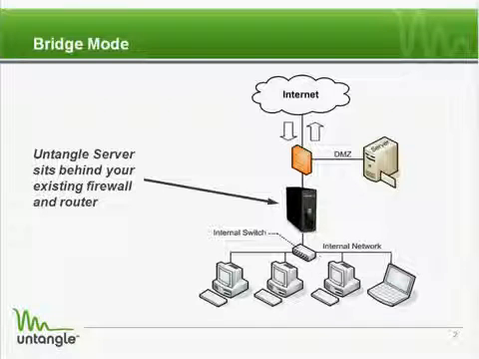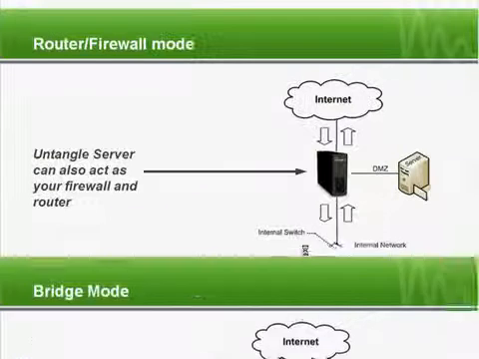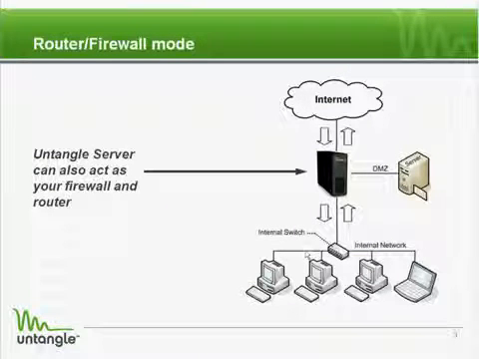You can place the server somewhere between all the desktops and the internet. A common scenario is installing as a transparent bridge between your firewall and your main network switch. You can also replace your current firewall with the Untangle server. Either way, it just has to sit somewhere between the desktops and the internet. You do not need to install any software on the desktops themselves.